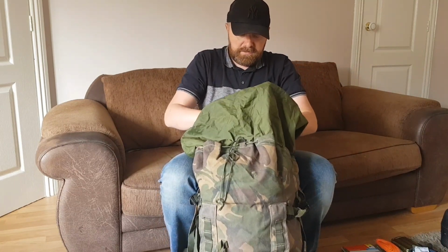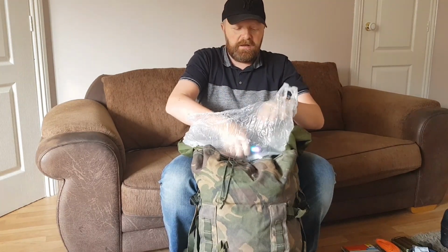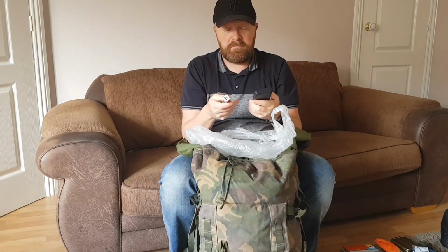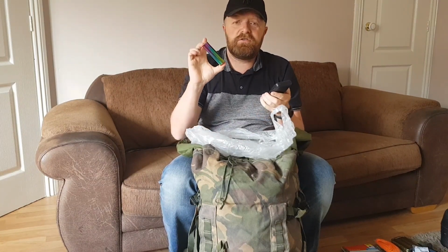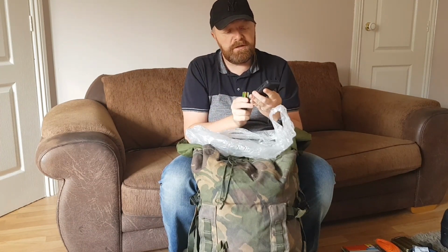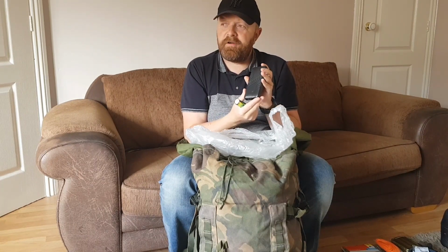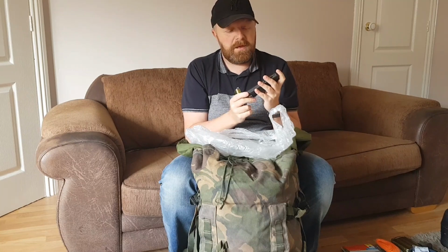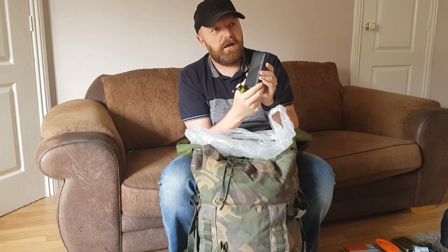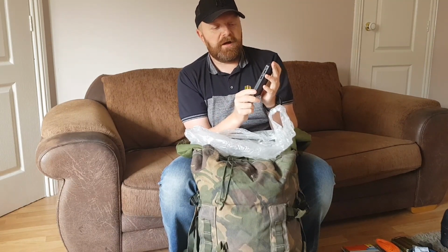I've also got in my bag, I've just decided to put them in the bigger bag, thinking if they get waterproof, I've got my battery banks. This one will charge my Samsung probably about 25%. This one is a lot bigger. I think it's a 10,000 amp. Got it off eBay. It's meant to charge your phone 4 times over, but I've never actually tried it for that.